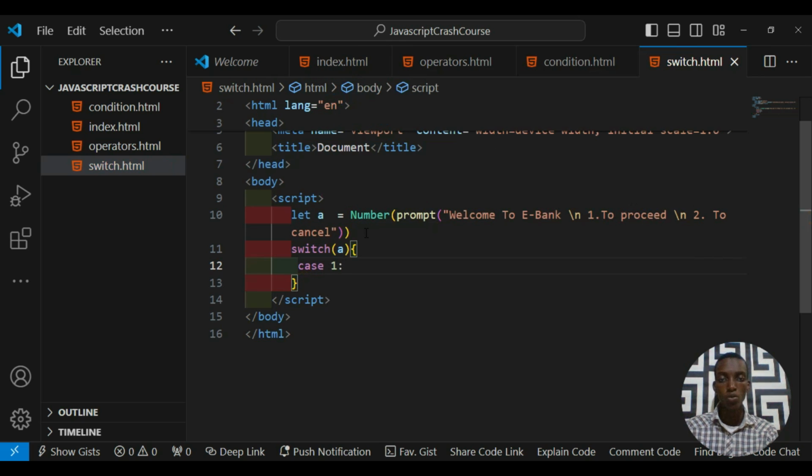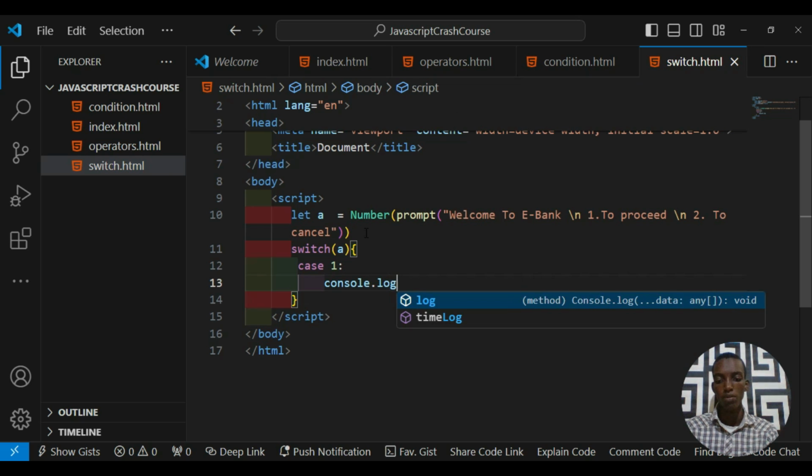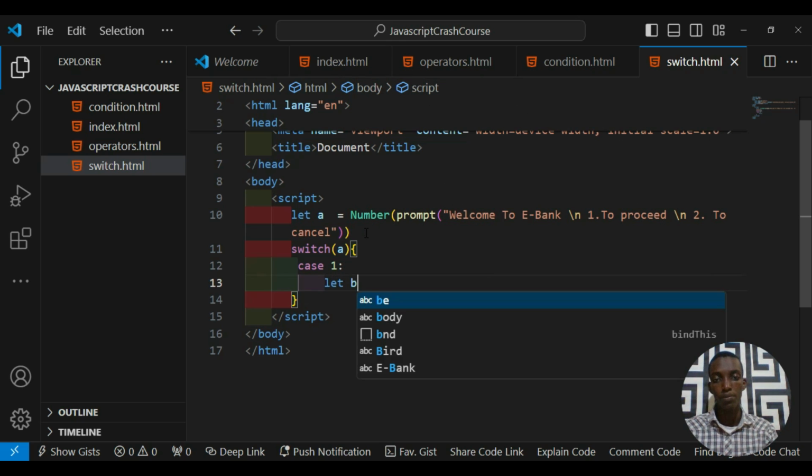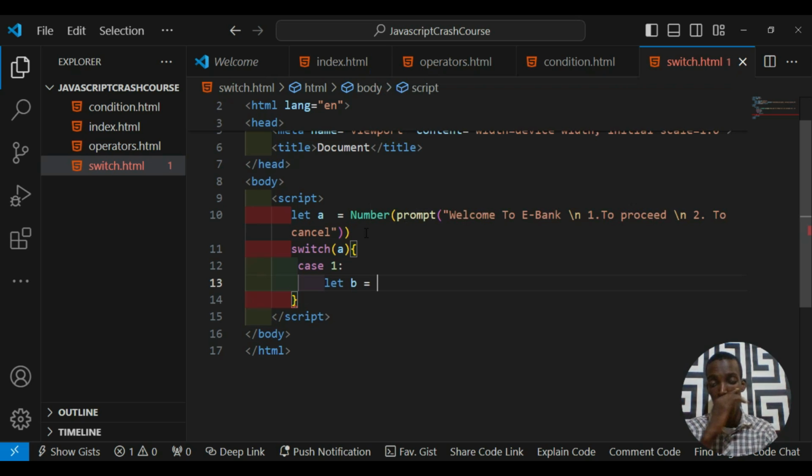So you can say case 1 as this. Rather than console dot log, I might want to have another one here. Let's say let b equal to number, then I'm having prompt.